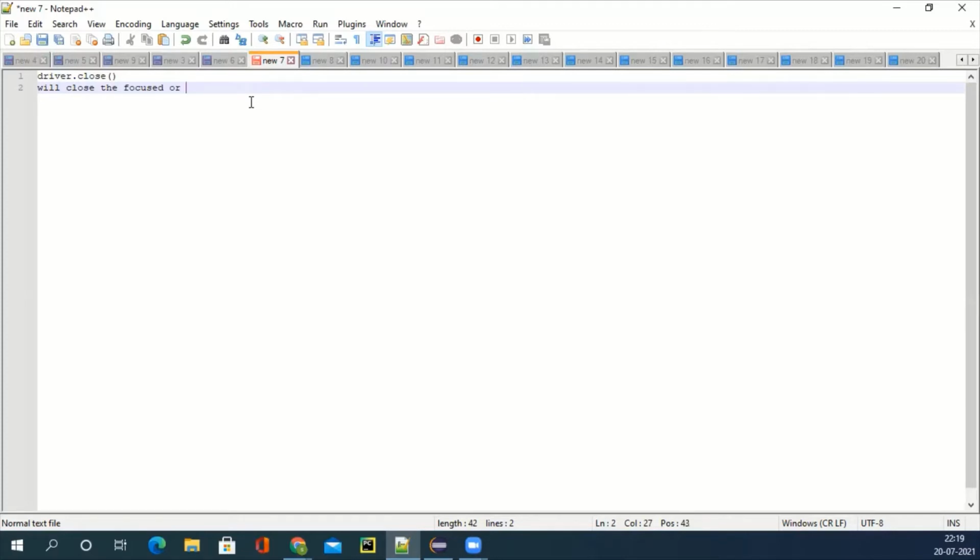You can say a focused window or tab. Okay, will close the focused window or tab which is opened in the current instance.